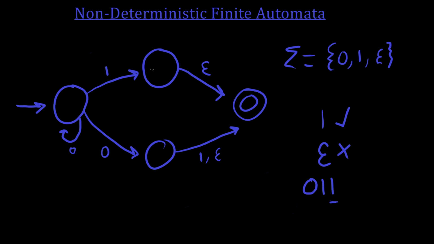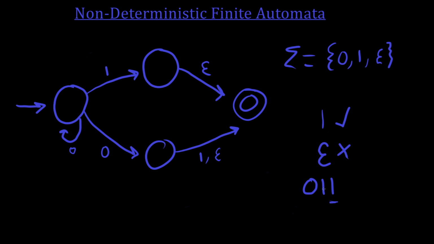And we're now at this top state. Now, we only have one option from the top state, which is to take this epsilon transition. So we're going to transition on epsilon, and we're going to consume no characters in our string. So we're going to remain at this one character, and this one is still going to be unprocessed. We're going to take this epsilon transition to the accept state, but now notice that since the accept state has no transitions, there is no possible way for us to consume this one character. So even though we ended on this accept state, there are no possible ways to finish processing our string, which means that 0, 1, 1, or at least this path for 0, 1, 1, is rejected.